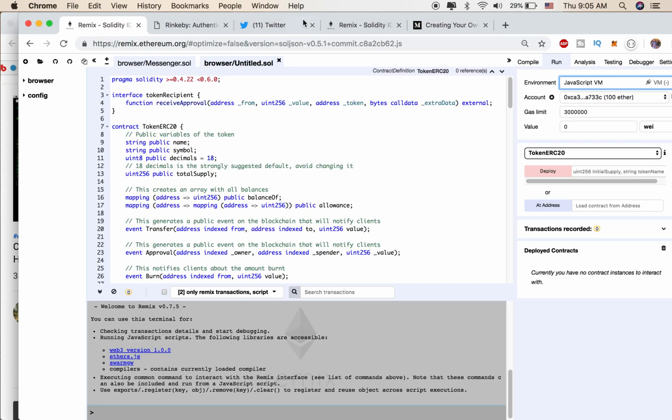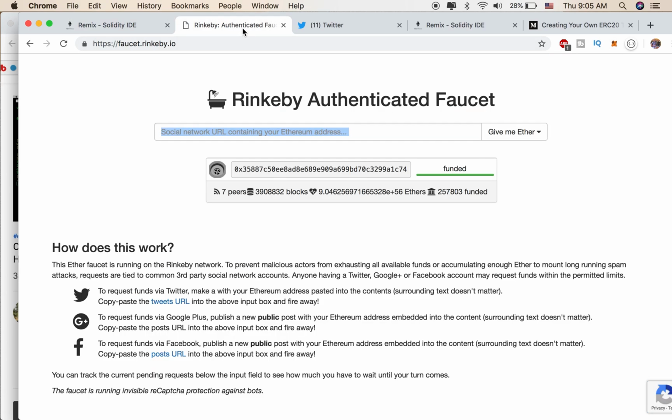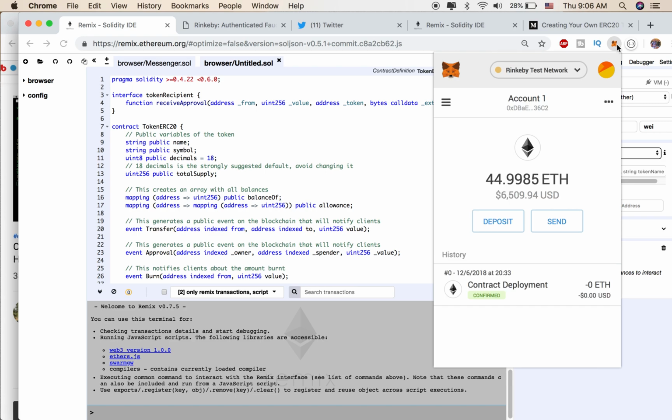Let me open my MetaMask account up. Come here, MetaMask. And we need some of that fake ETH, right? So what we're going to do first is we're going to copy our address on our MetaMask account. So go here, open MetaMask. I don't know why my MetaMask won't open. Stop playing with me. Okay, here we go. Sorry about that.